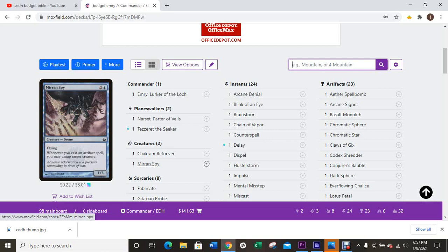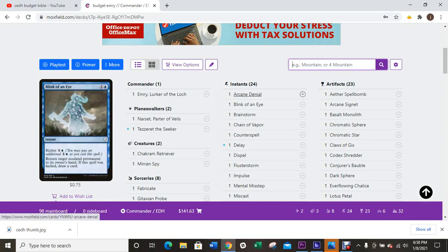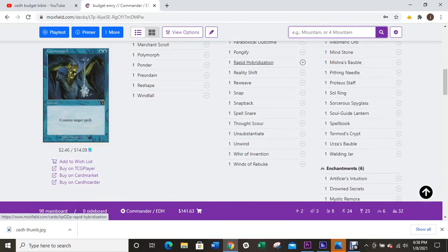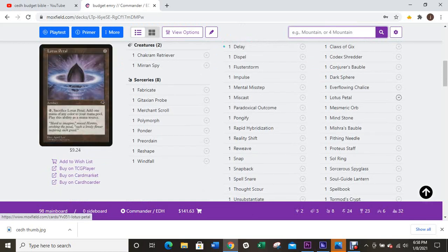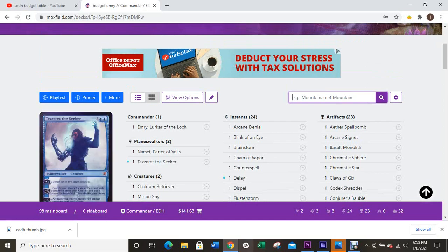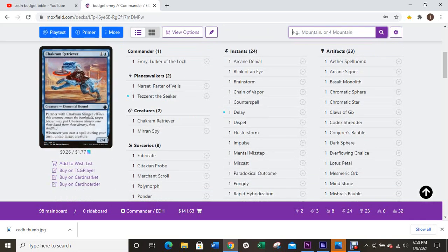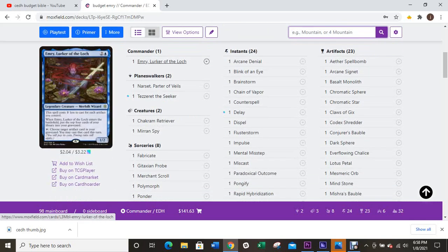I guess I'll just explain the combo first. So these are two creatures that you use so that whenever you cast a spell, you get to untap a permanent, which is Emry. You use this card, Lotus Petal. You tap Emry, cast this from your graveyard, and then if you have one of these two creatures on the battlefield, you get to untap her, sack it for mana, tap her, cast it again, and you just get infinite mana.